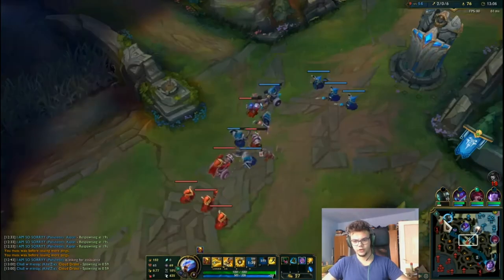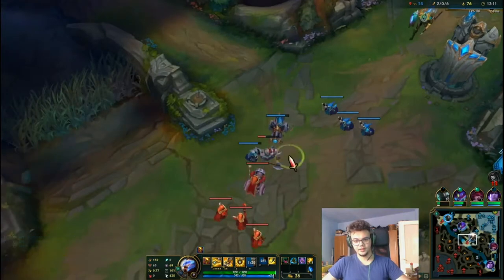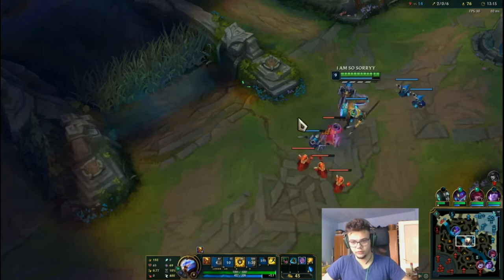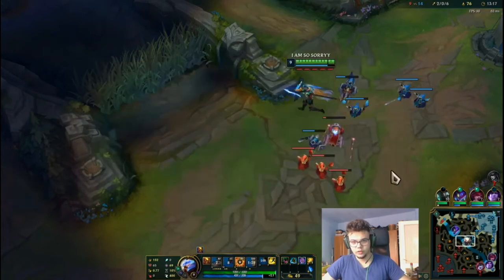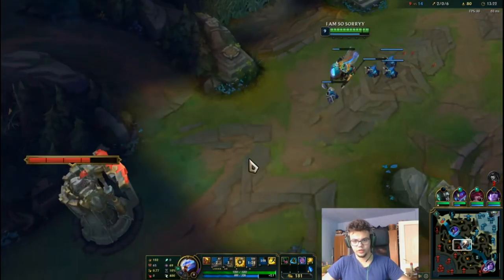But still, Lissandra is 0-5. She's basically useless, just a CC bot. Gragas is fed, but he's not scaling that right. Okay, he's not going to carry this alone. And we need the next Drake. I'm gonna cast a Q here, and probably going to be able to get some plates.